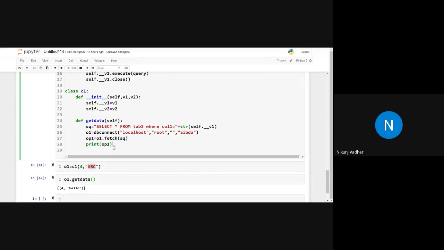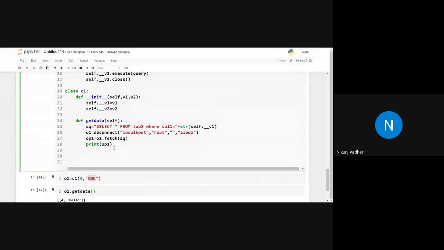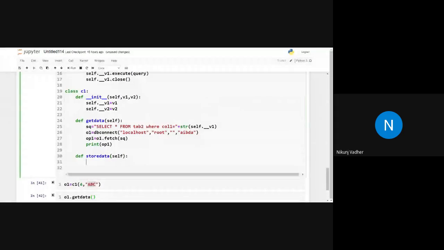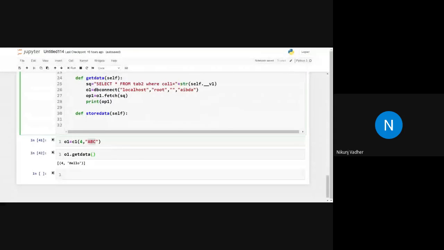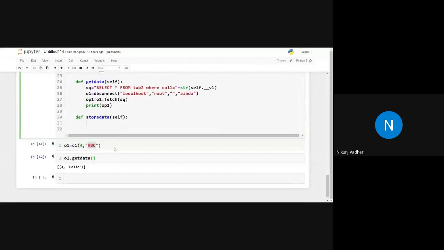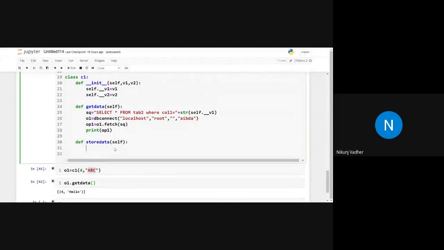Similarly, let's execute one more. Let's say def store data. Here in store data, we will be writing the insert query. So insert query is equal to insert into tab 2 values.